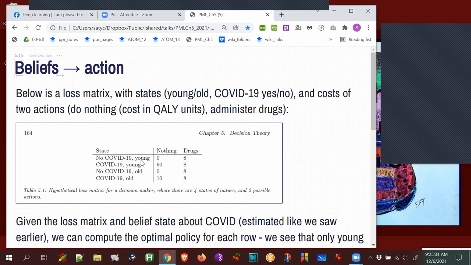So we start by saying there are four different states possible, these combinations of COVID, no COVID. And then you assign a cost of doing nothing. Obviously, when you have no COVID, there's no cost, just leave them alone. When you do have COVID, a young person has a cost that's much higher than an old person, because a young person has a long time to live. So you should penalize not doing anything. You should make it quite costly that they have COVID, gotta fix it, hopefully give them drugs. An old person, they're going to leave the world soon, so their cost is not that high. The cost is measured in what's called quali, it's also in the book. So a young person has a high quali, an old person a little lower cost. And the cost of administering drugs is the same for everybody. Initially, the cost is 8, okay? So this is called the loss matrix.